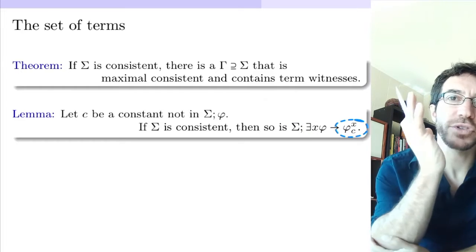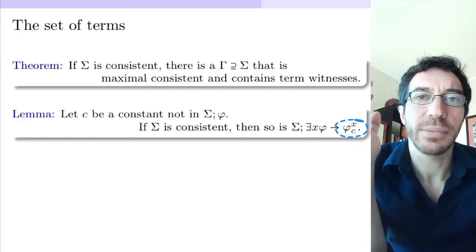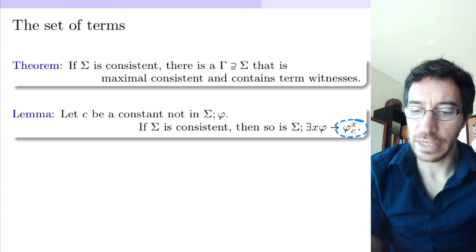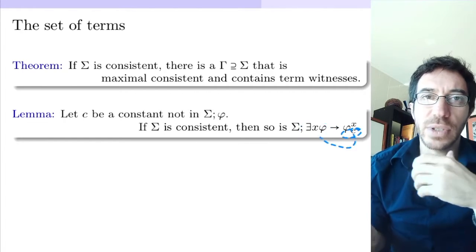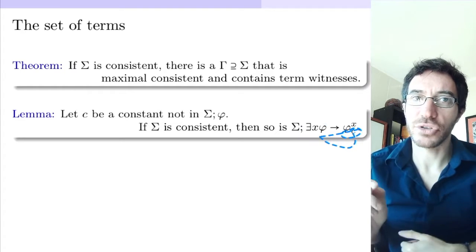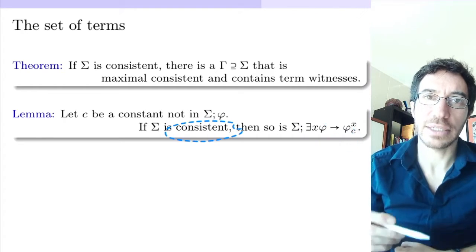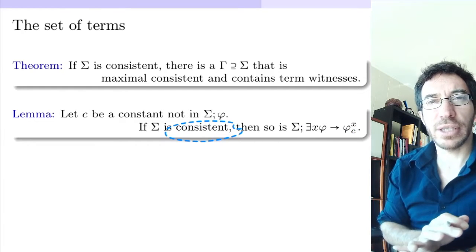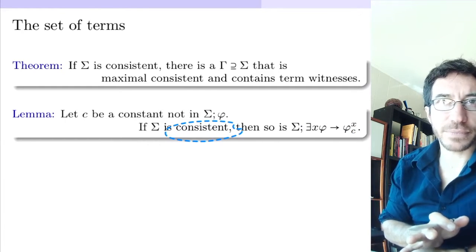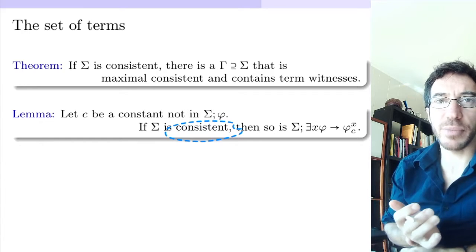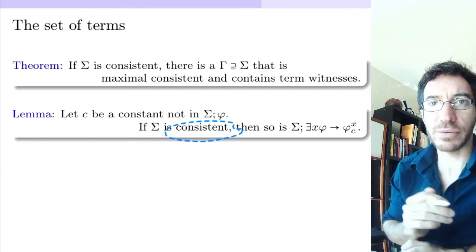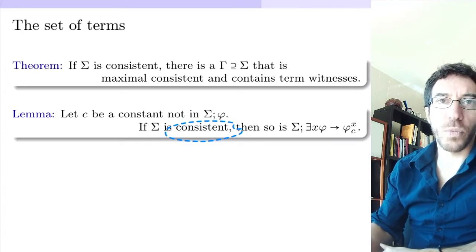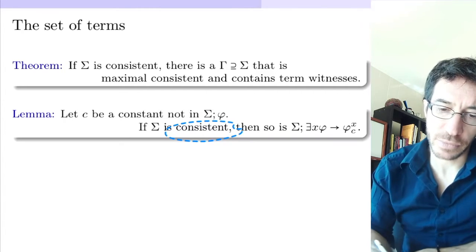But this intuition is for satisfiability. This intuition is about if there is a model, we can assign the constant. If we have some model of this, then we should be able to assign the constant to that. That's not what we're doing here, because this is about consistency and formal deductions. So the intuition is just to check that this makes sense, but the proof cannot be through that intuition, because here we have to use formal deductions. So what is the proof of this?